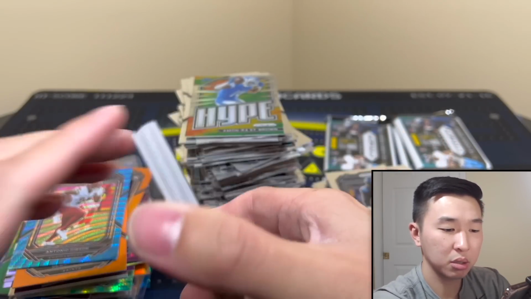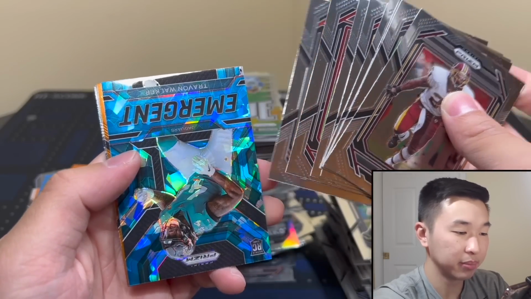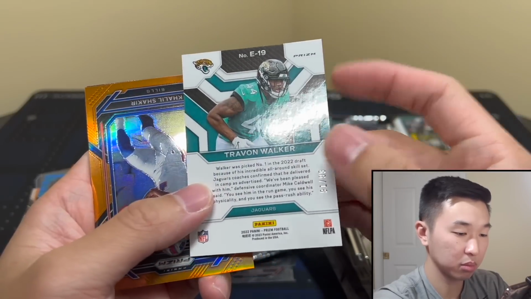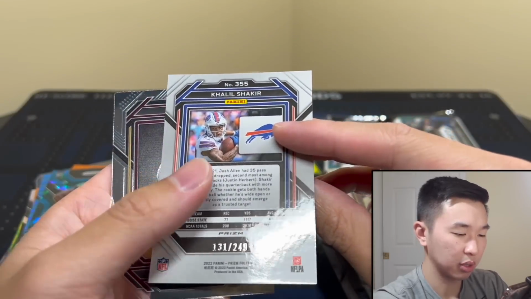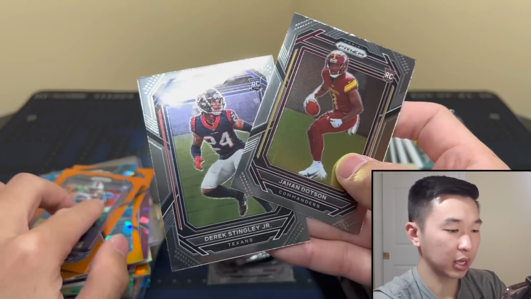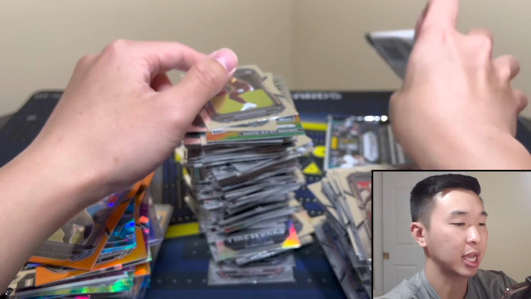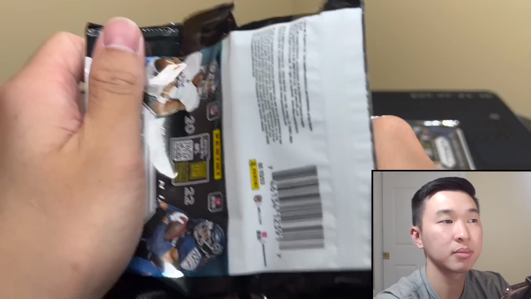All right, last like five packs here. I think this is an auto. Oh, no, I lied. Trayvon Walker and Shakir. All right, we're closing off with some nice pulls. There we go. It's a 249. And there we go. Can I get this one? Yes, I can.